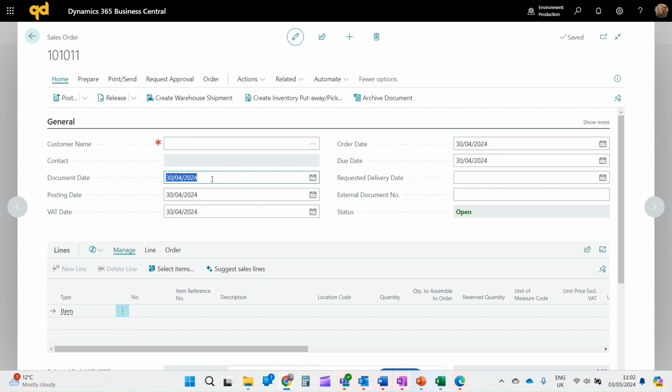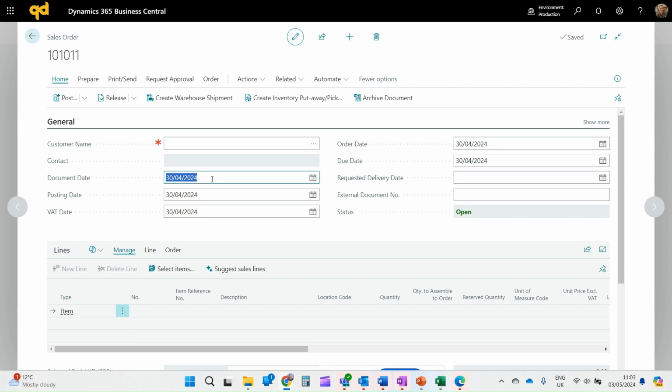It's also a bit cleverer than that. If you put in a particular day, it will assume that the day you've entered is in the current work month. So if I put in the 30th, you can see that it fills it out to be the 30th of April 2024. And likewise, if you put in the day and the month, so the 30th of the 4th, it knows that you're in 2024 because of the work date in the system and will fill in the rest of the date for you. So you don't need to sit there and enter all 10 characters.